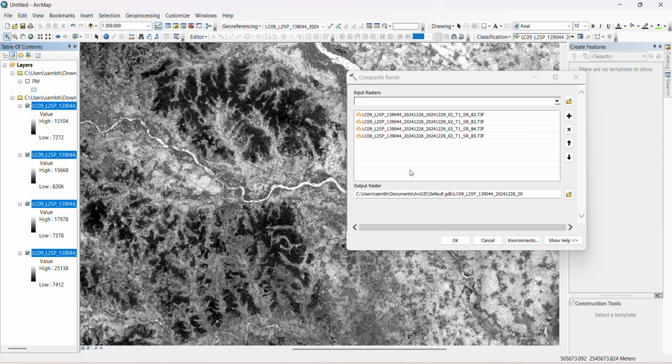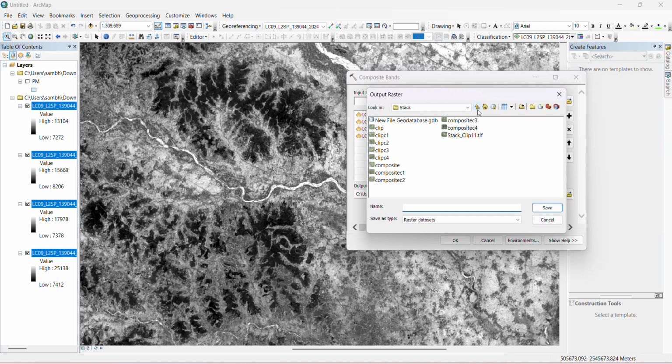Now it needs an output location. By default it creates a geodatabase. You can save here, or you can choose a folder according to your need, wherever you want to save it. For that I want to create a new file geodatabase here.